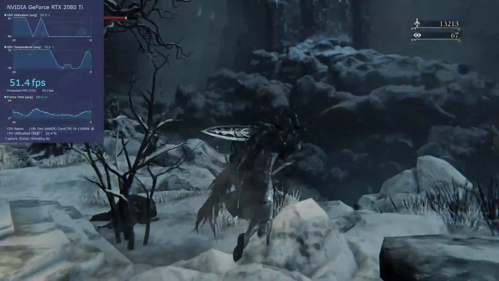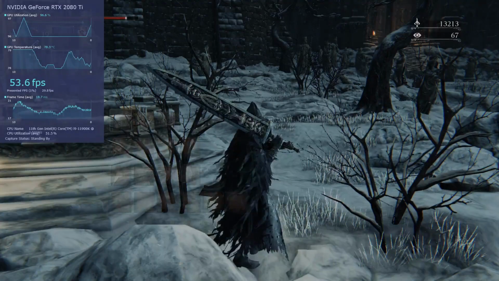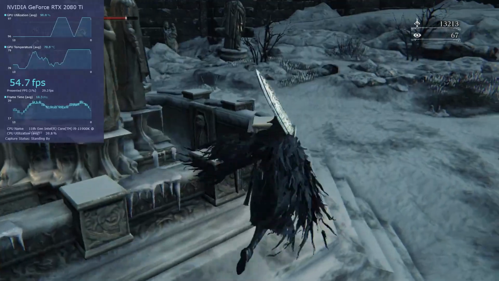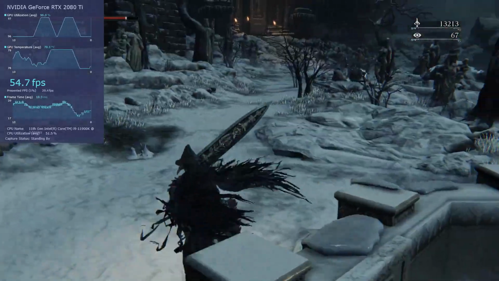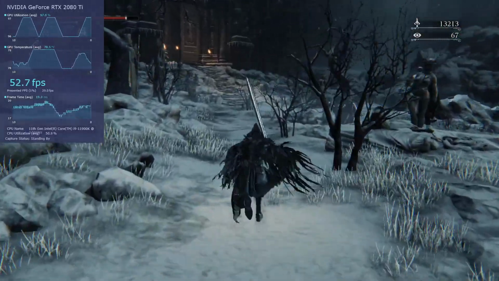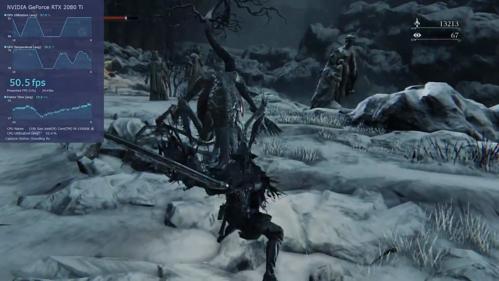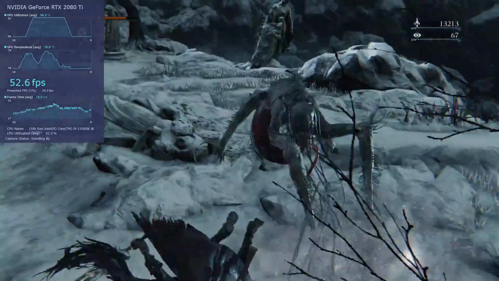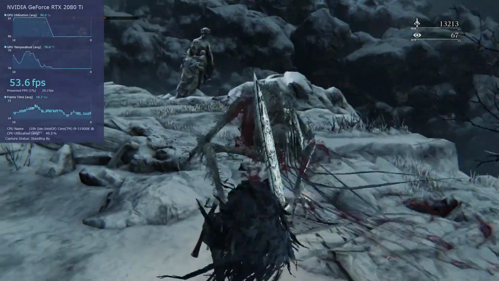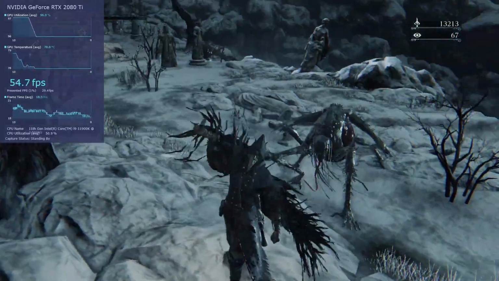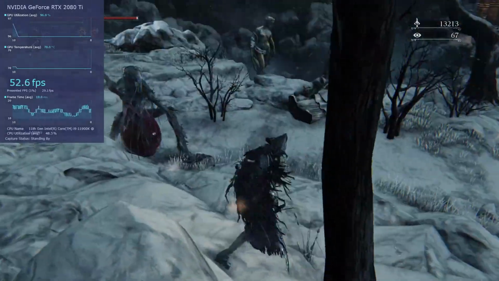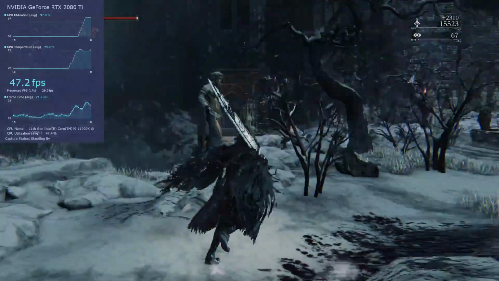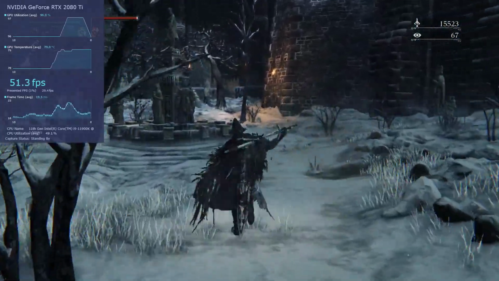You can see this is a weapon I was talking about earlier, this sword that I was using. What's it called? Ludwig's Holy Blade. Yeah, I like it a lot. But yeah, this is probably one of the heftiest areas. Sometimes it can dip down pretty low in boss fights as well. Like I know in this boss fight, especially Ludwig, I had a lot of issues with his boss fight. So why don't we go take a look at the DLC as well?